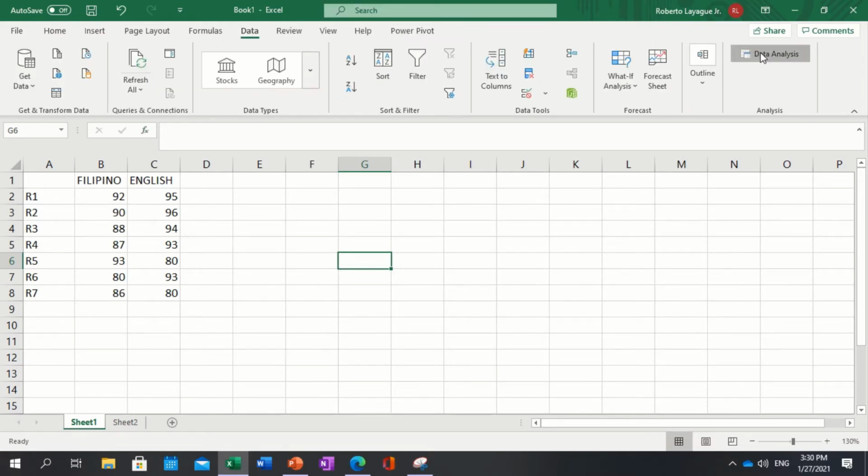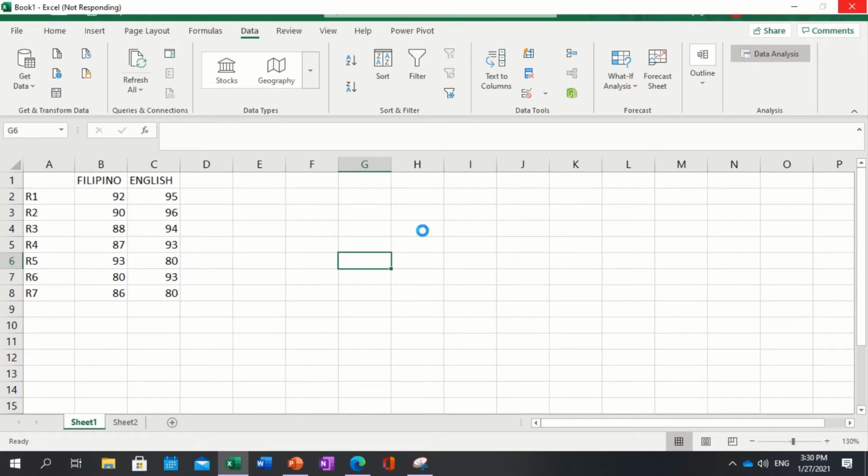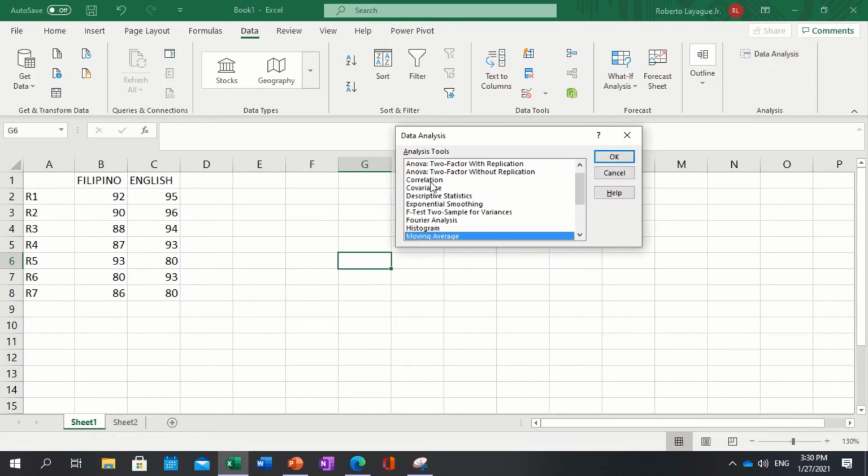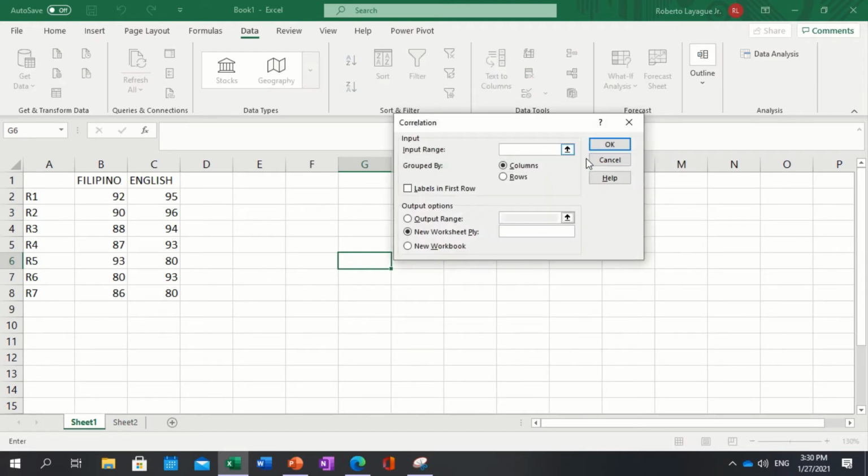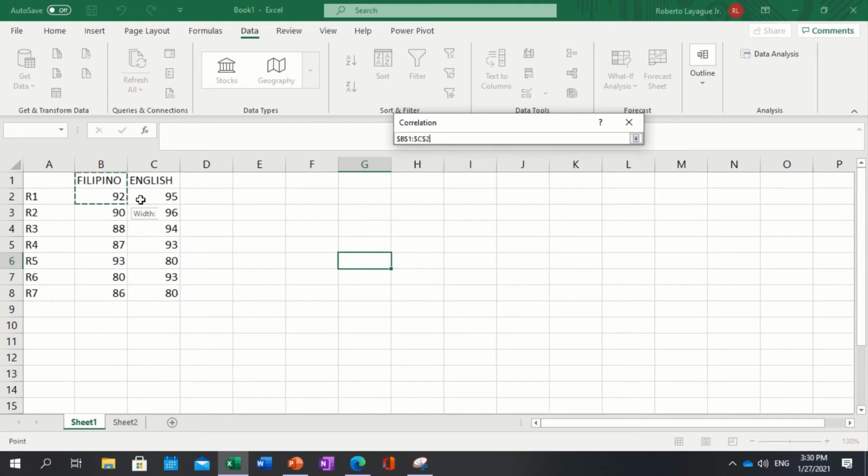Now we have the data. Let's work with data analysis, and then let's work on correlation. There will be a dialog box, and you select correlation. In correlation, there is only one tab, one variable input that you need to choose.